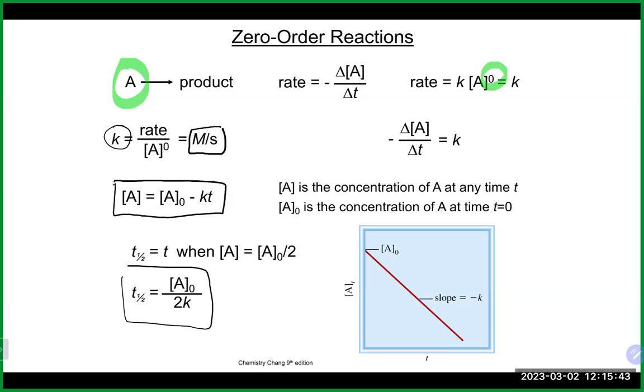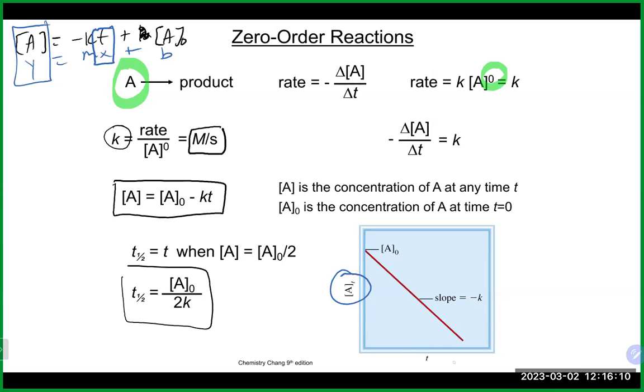And like the other equations, we could rearrange this equation and write it in the form of a straight line. It would look something like this. There we go. We would end up with y equals mx plus b here. For this graph, the concentration is on the y and time is on the x. Once again, it will give us a linear relationship and a slope that is negative. The slope of this line will equal minus k. The 2 negatives there are going to turn our rate constant into a positive value, which is what we're looking for.